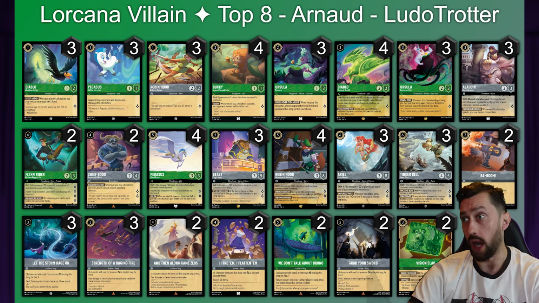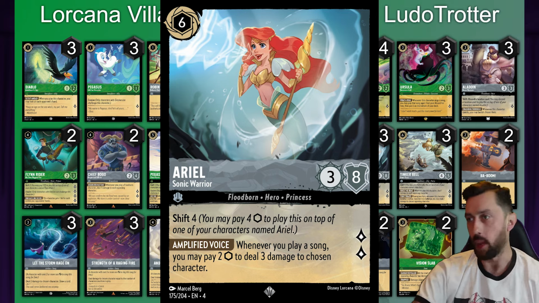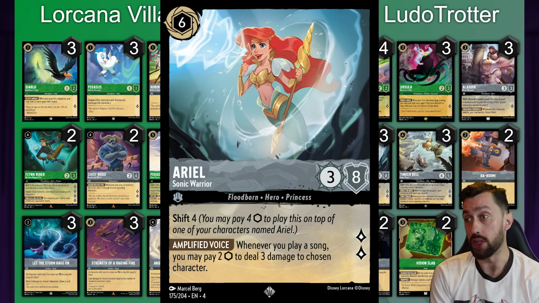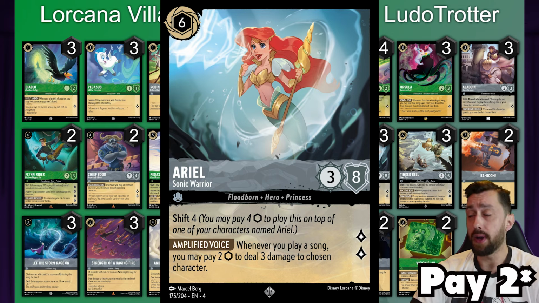A couple of other toys here. We've got the new Ariel, Sonic Warrior, 6-cost inkable, 3/8, quest for 2. Shift 4 is irrelevant in this particular deck. I feel like you'd want Morph in here if you want to play this. But anyway, amplified voice. Whenever you play a song, you may pay 2 to deal 3 damage to a chosen character. You basically get to play Smash.